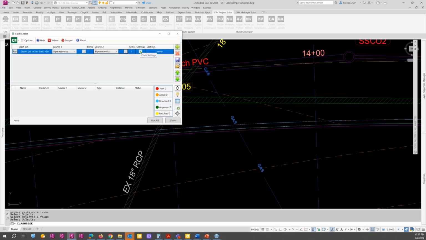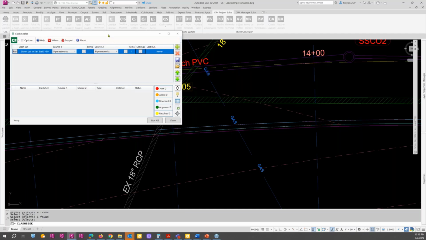And then we go to our settings tab. This is where things happen. Again, depending on what we chose, we can get a vertical, we can get above and below. For this one, it's going to go 360 degrees around. And I want to include proximities. I'm going to set this buffer to something crazy here. Let's just say 10. I'm going to guess it's not that far, but it will tell us where they are.